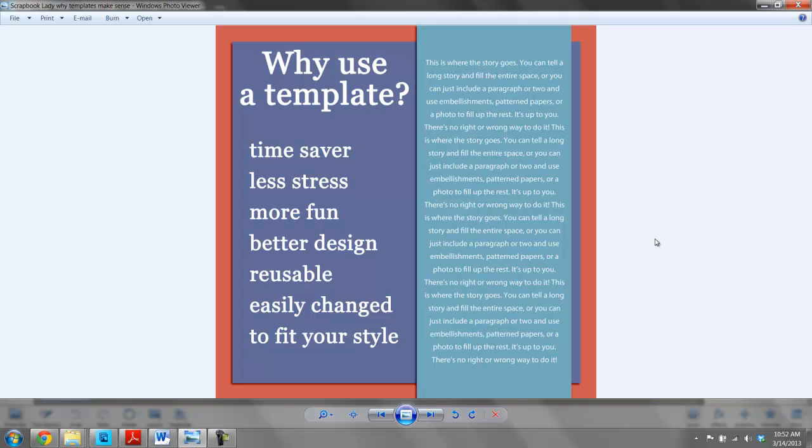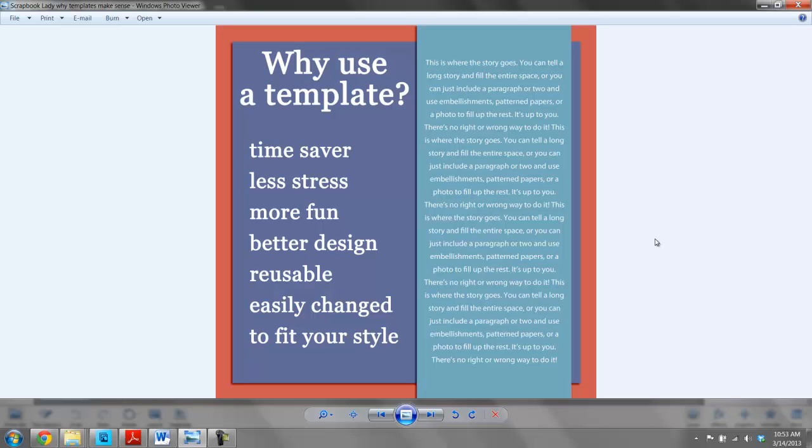I've been studying scrapbook design for decades, and I know what makes a page work and what makes a page not work. I've had plenty of examples of those too in my history. But I've put a lot of effort and thought into the design of these pages to help you be able to showcase your memories in the best light possible.